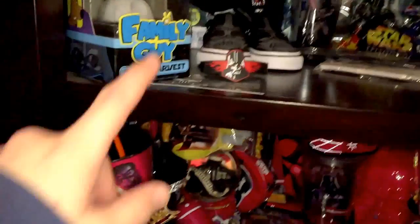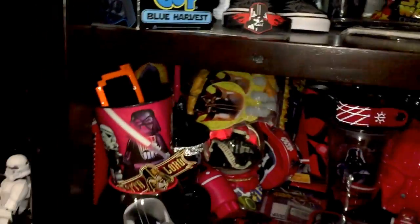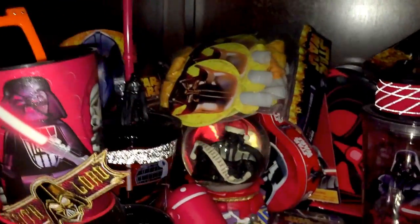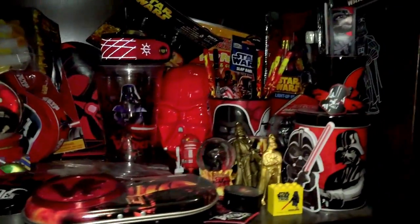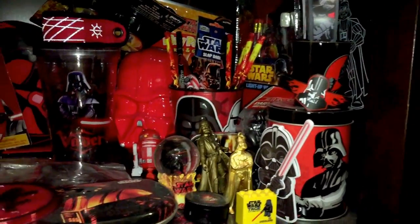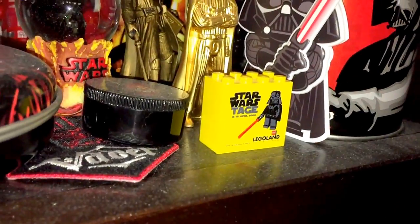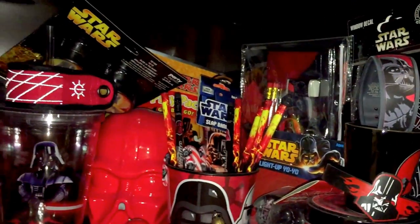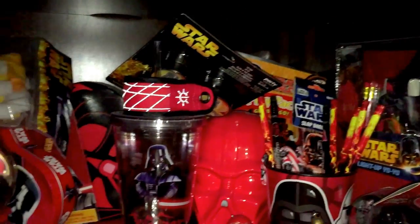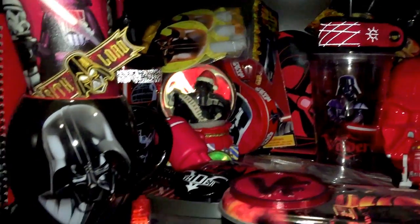Darth Vader Dia de los Muertos, by the way. That's the card. The print artwork is hanging downstairs next to the awesome room. The red shelf, because I like red and themed color things. So this is like red and yellow. Red and yellow. Gold. There's a unique Lego brick with Vader on it. Various and sundry Vader stuff that is either red or yellow or black or goes other places, including a Darth Vader snow globe with Santa Vader.